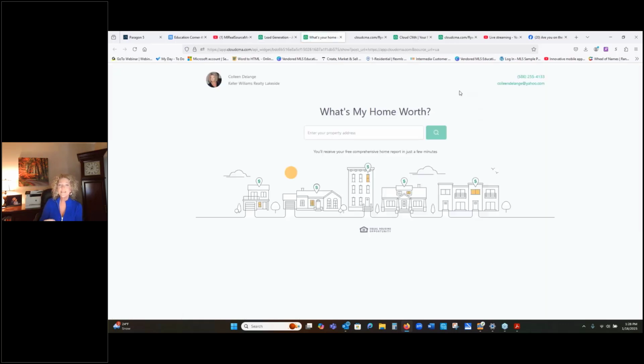So this link is basically going to ask them, do they want to know what their home is worth? They can type in their property address and it's going to email them information immediately about you. Now, this is not really designed to show them a dollar amount of what their home is worth. Yes, they can see a couple random comps that it's selecting for them. But if you're really great, like Wynn is really great about following up with her contacts. So if she gets a new lead, she also can immediately reach out to them.